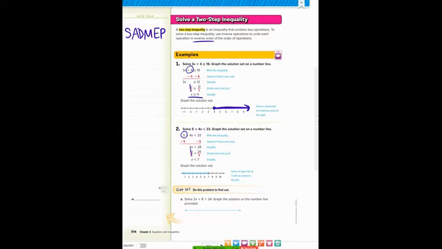Now we need to graph the solution set on a number line. We are going to draw an open dot on 7. The reason why it's going to be an open dot is because x is less than 7. So we need to include all of the numbers that are less than 7. It does not mean that 7 should be included in our answer. Then we're going to shade the numbers according to our inequality symbol. Since our less than symbol is pointing to the left, we are going to shade all of the numbers to the left.